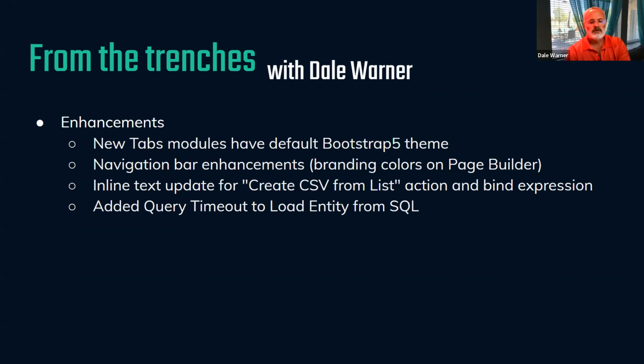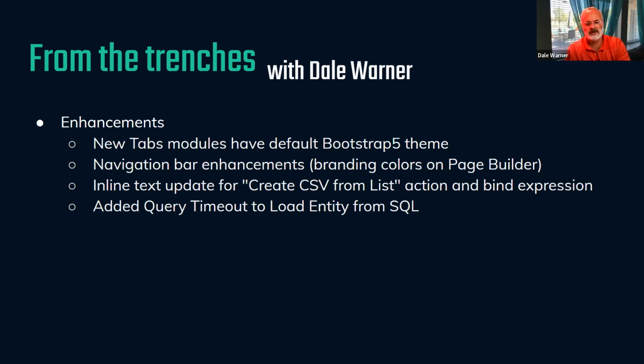We have also noticed an issue with the help text for create CSV from list. And so we've updated the inline help text to better describe what's going on there. And then for one of our clients, Ben, this one is especially for you, the query timeout has been added. So you can load an entity from SQL. Actually, that shows how old that request is.